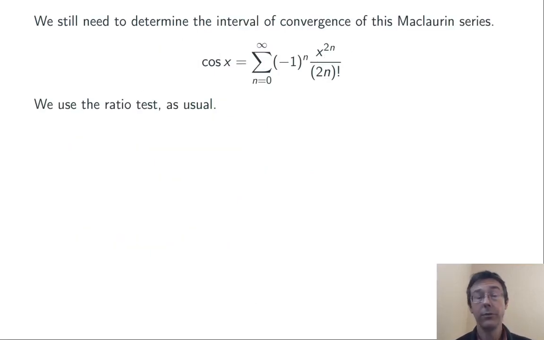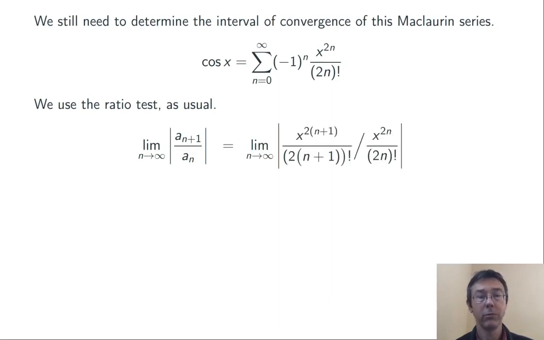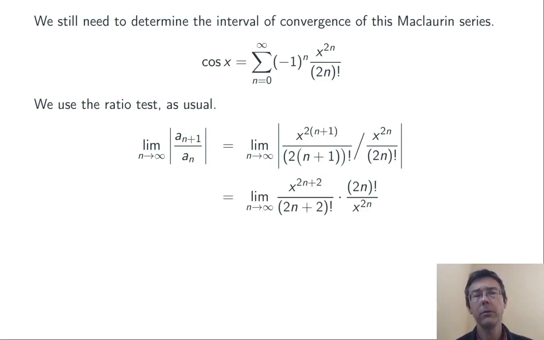Let's talk about the interval of convergence on this one. Of course, we're going to use a ratio test. We're going to take the limit as n goes to infinity of adjacent terms in the series. The absolute value will immediately kill the negative 1s, so I'm just going to leave those out. Now I'm going to do the division by multiplying by a reciprocal. I'm leaving the absolute value out entirely here because the exponents on the x's are always even. And of course those factorials are always going to be positive.